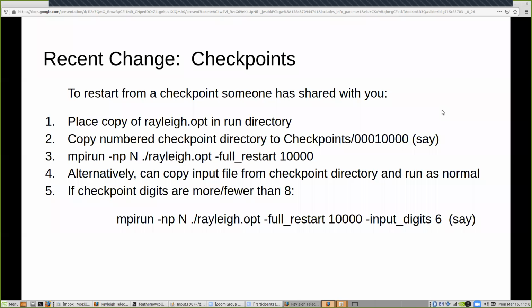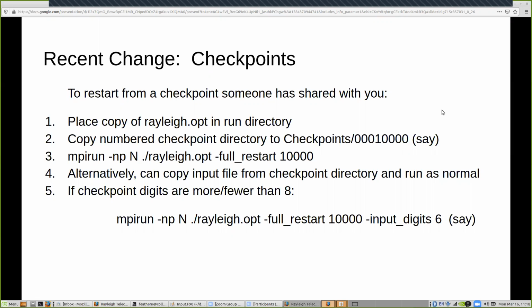This is just an extra little feature I've added here. This is not the thing on the screen with the full restart. You do not have to do this. You can still use your main input file as normal. Okay. This is just a way of saying, hey, I just want Rayleigh and a checkpoint file, and I don't want to have to fiddle with the main input file, etc. You can just run. Okay, thank you.